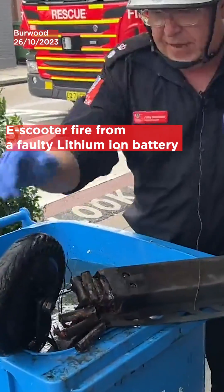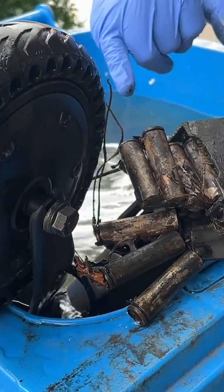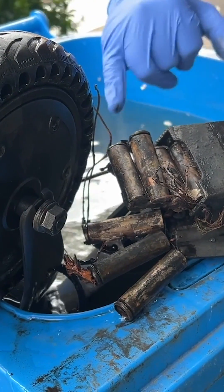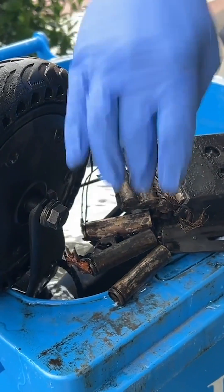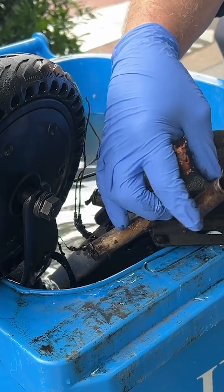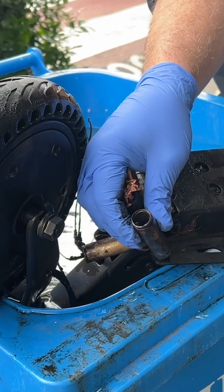You can see here that's the battery — in an e-bike or e-scooter, there are several little batteries that make up part of the battery pack. You may be able to see some of them are still off-gassing. We've had a failure there that's cooked off and started what we call thermal runaway — the breakdown that causes it to start heating up.